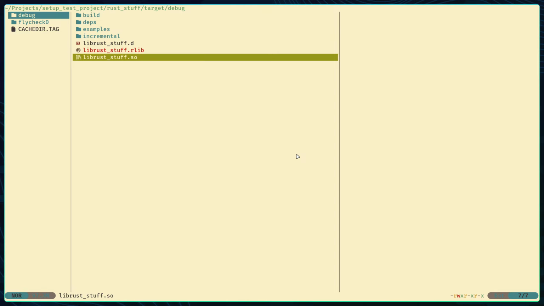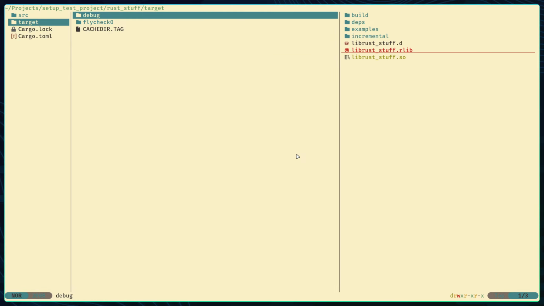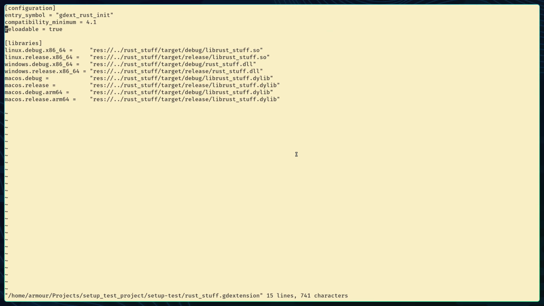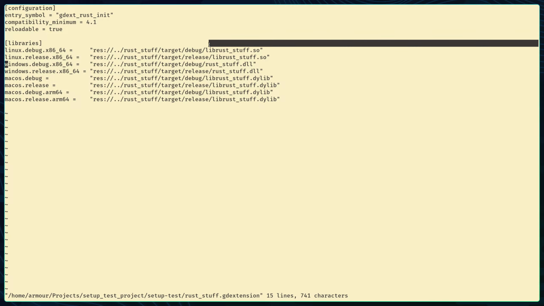And we told Godot how to come and look for this specific file, where to find it. So as you can see here, we told Godot, go look in Rust stuff, target, release. I think we're doing this one, Linux debug, the very top one.